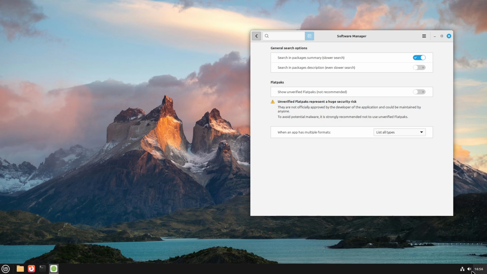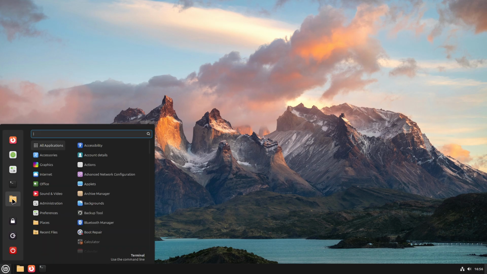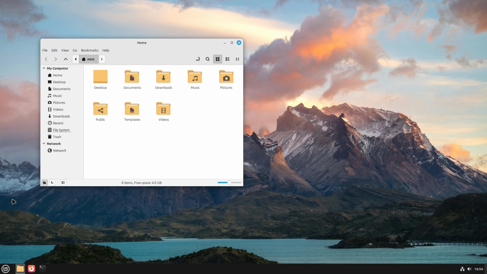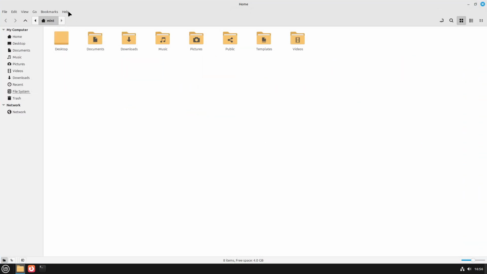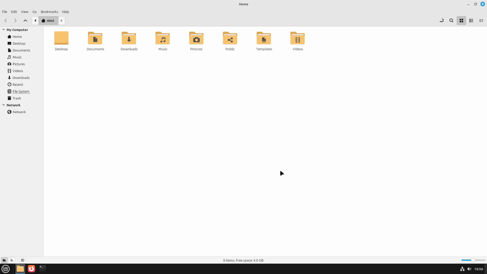Stability and performance. Ubuntu LTS foundation. Linux Mint is based on Ubuntu's long-term support, LTS, releases. Linux Mint 22.1 Xia, released January 16, 2025, will receive updates until 2029, providing a stable core that's tested and supported for years.